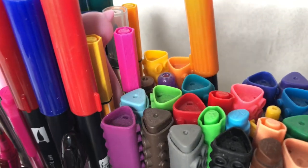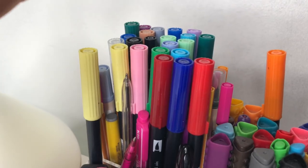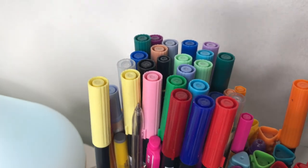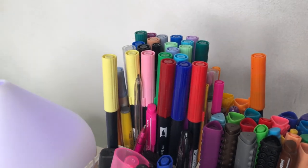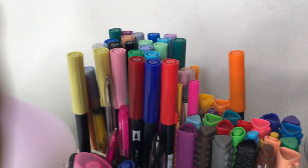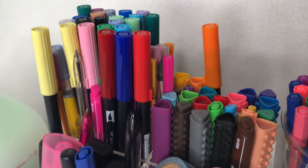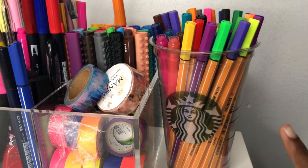To the left of that I have the Tombow brush pen markers and other markers — these are my collection. They're probably some of the most expensive brush markers out there; I'd recommend them if you're looking for quality bullet journal stationery. One issue I do have with them is that they easily bleed and the tips can get damaged.